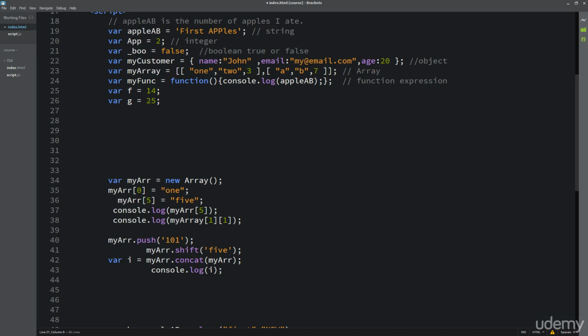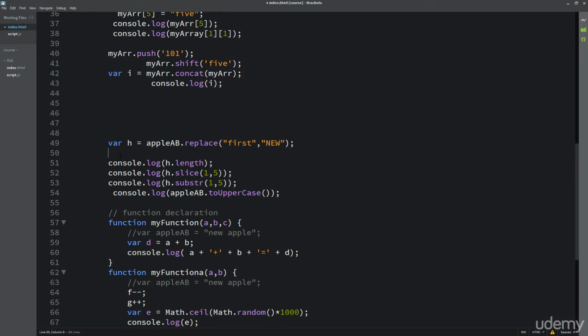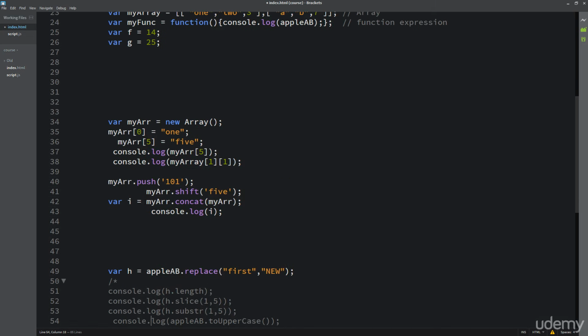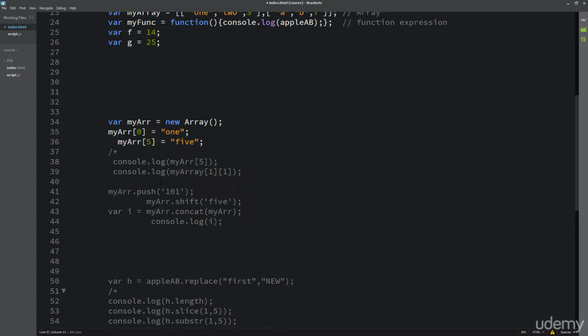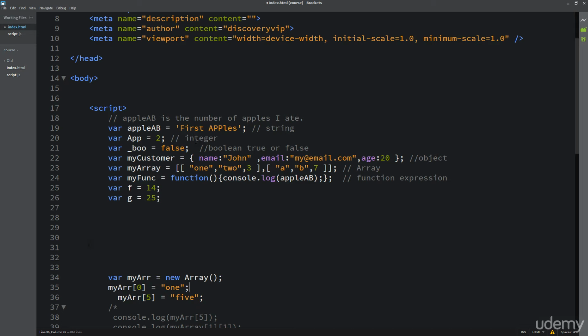If we wanted to pull out actual information such as the person's name, I'm going to hide some of these console logs that we were looking at earlier for the arrays, so that we don't have too much stuff showing up. Now we should have cleared up that console log. If I want to display information that's available within my object, all I have to do is use the object name. My object name is my customer, and then I can do a period and select any one of these values that's here. If I want age, email, name, these are the same ones that I have available here. So if I wanted this person's name, for instance, I could display it in this type of format.